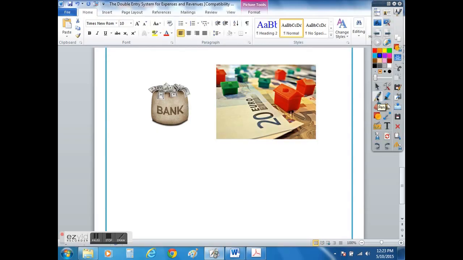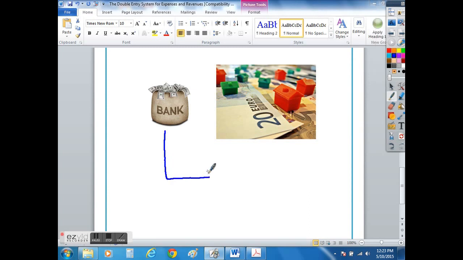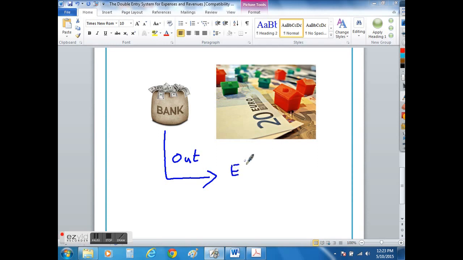My name is Dino Hoss, and today we are looking at the double entry for expenses and revenue. An expense is a day-to-day cost of running the business. So, for example, if we looked at our bank account and what was to leave that account, what was to go out, then when we pay our electricity bill or we pay our wages to our staff or salaries.